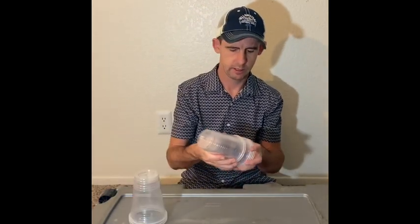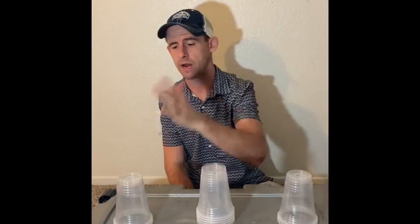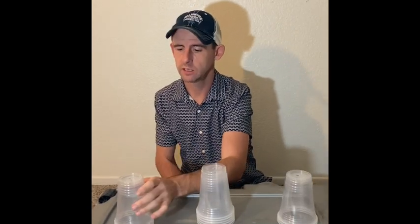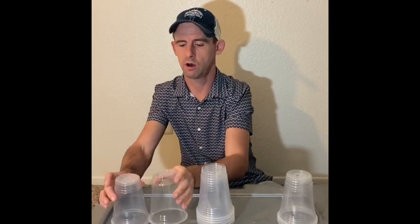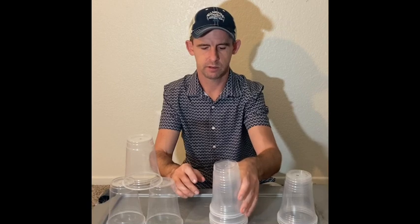So there's a 3, 6, and 3, okay? So again, you're going to start with your dominant hand. Mr. Alexander's dominant hand is his right hand. I'm going to start on the opposite side, still starting with my dominant hand. Both hands near the cups because you're always using both hands. And then the 3-2-1 method with the cups in the middle.